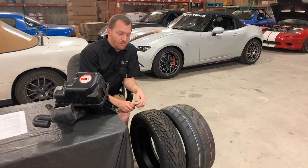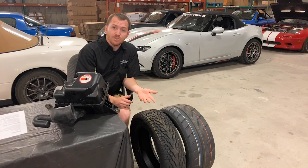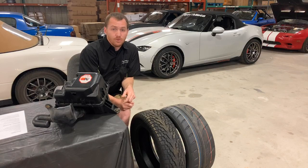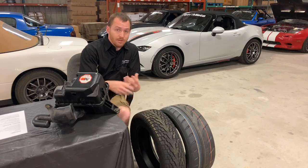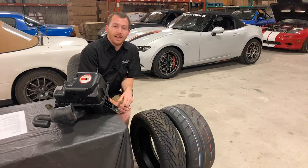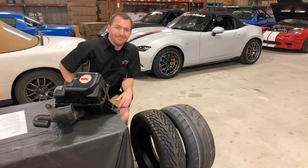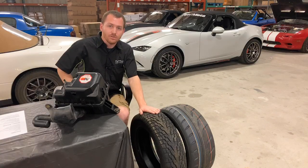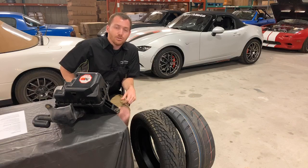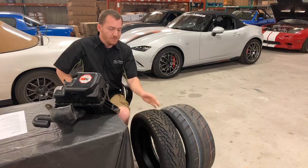You can get discount tires from Walmart and usually they do just fine. Generally, as far as performance is concerned, the ones at the top of the heap are like the Blizzaks. Everybody, or most everybody, knows the name Blizzak — they've been around a long time and do a good job. If you're looking for something other than Blizzaks, another brand most people may not have heard of is a tire called the Hakkapeliitta from Nokian — they're a Finnish company, or at least from northern Europe. They do have really good performance winter tires. Those are probably the two top ones that a lot of people like to use for performance snow and ice driving.